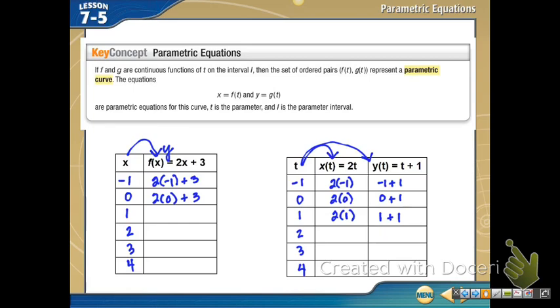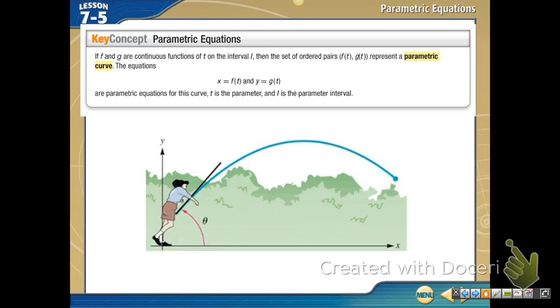So why do we need parametric equations? Well, for the most part, we use parametric equations when we want to define two things in terms of something else. So here's a picture of a woman throwing a ball. And let's say I wanted to know, where is the ball? What is the x location of the ball, in other words, the distance horizontally, and the y location of the ball, in other words, the height. But where are both of these things relative to t, in other words, after some period of time? So time is defining both how far the ball travels horizontally, but time is also defining how far up the ball is vertically.